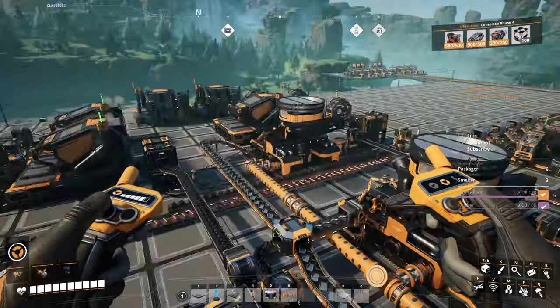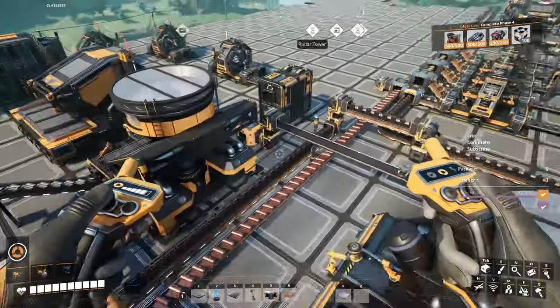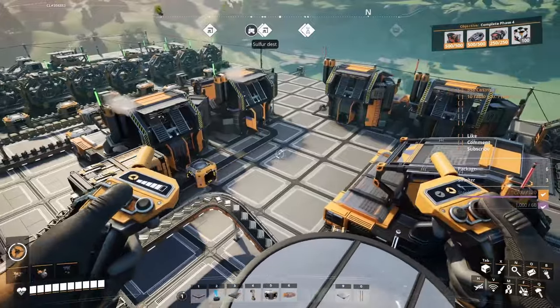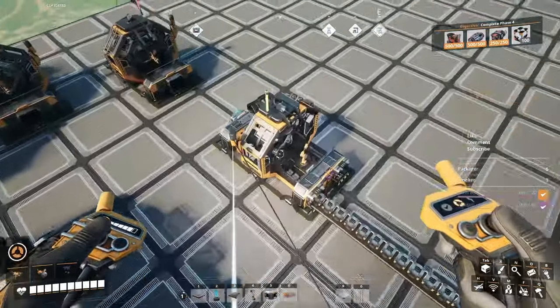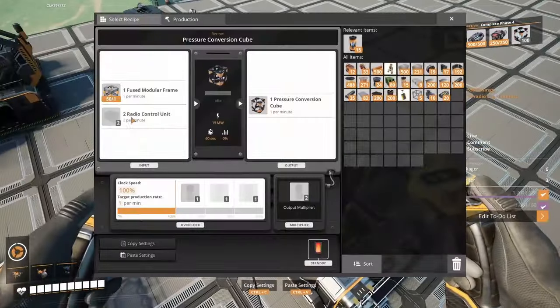Why can't I get out in there? Okay, got it. Because 250 we're in here, right? 150 and another 100. Yes! Amazing. Apparently I left this machinery here. Amazing. So we need 10 radio control units because we're making 5 of those. We need 10 of those.